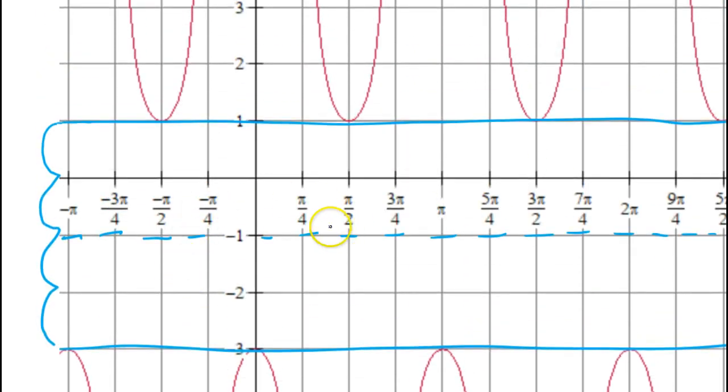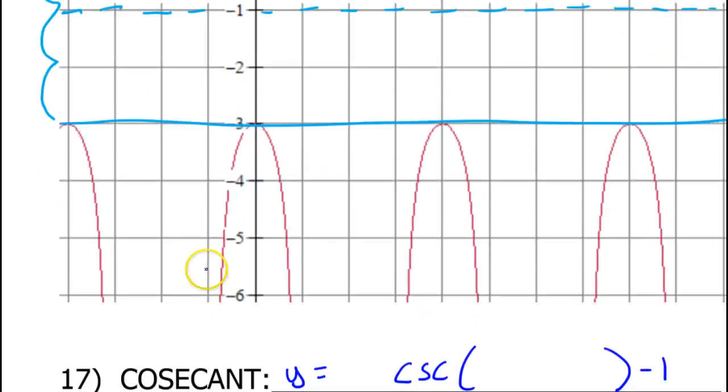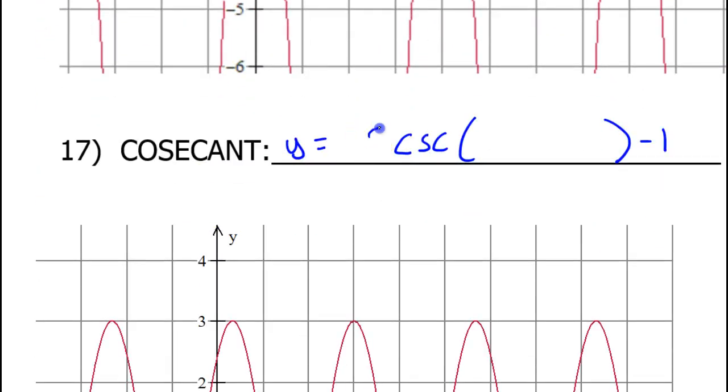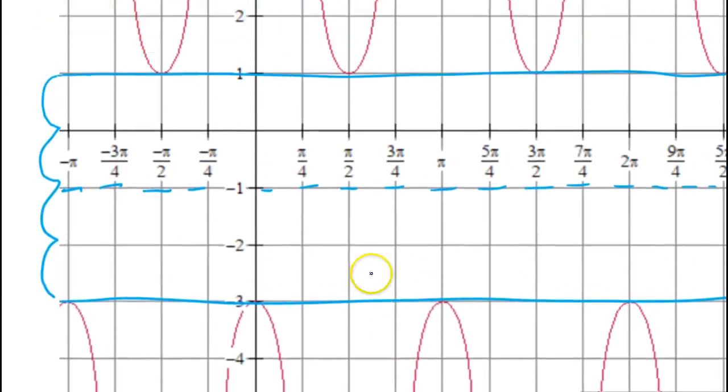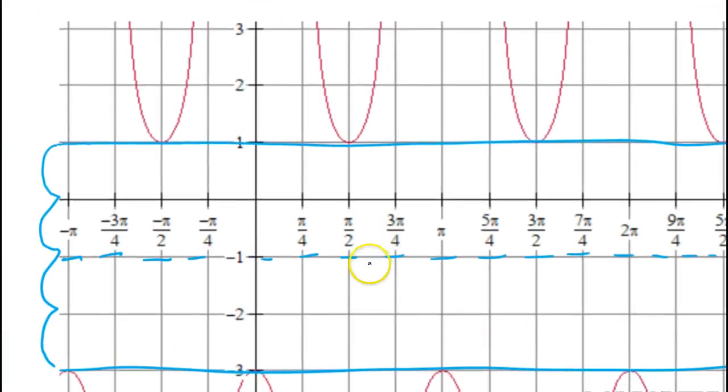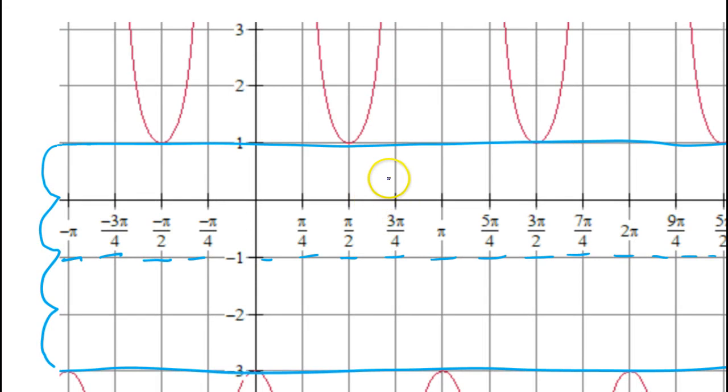Furthermore, I see that from the midline it's 2 up and 2 down. So that means the a value is going to be 2. Well, it might be -2. I'll figure out whether it needs a negative sign later. Now next it's time to decide what the b value is. Do I need a number right here? For that, I need to figure out what the period is, because those two are very closely related.